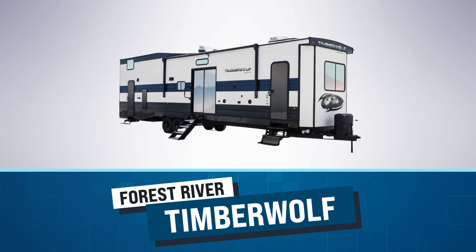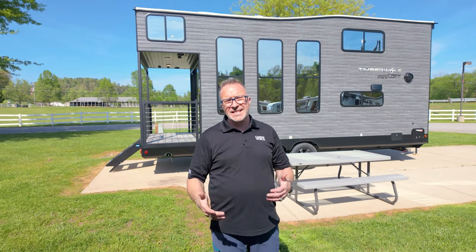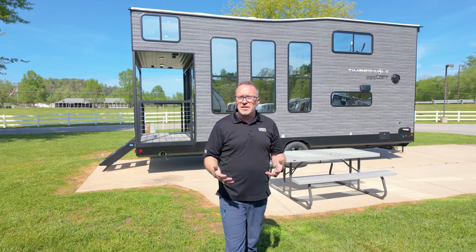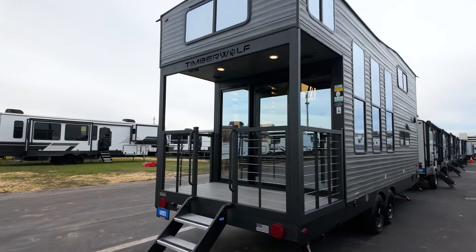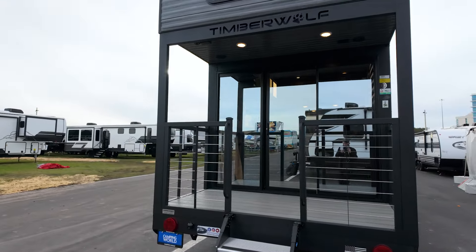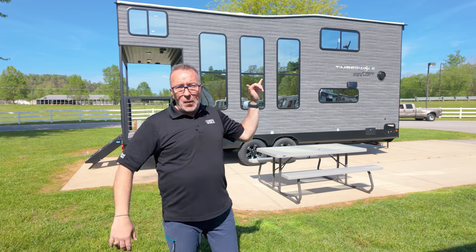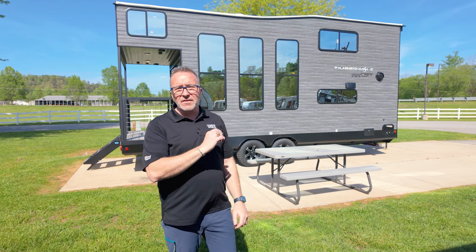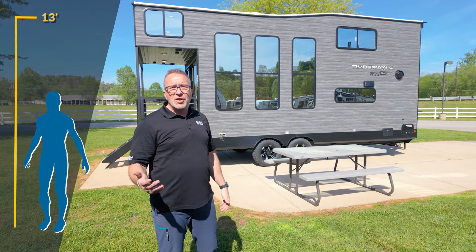But what if there's something else that could give you even more headroom — and no, I'm not talking about fifth wheels? If you're interested in a travel trailer with a tall ceiling, you should know the extent of taller units available that don't require the towing setup of a fifth wheel. While destination trailers are built for less frequent setup and tear-downs than travel trailers, the Timberwolf 16ML is shorter and lighter and might actually be the perfect high-ceiling camper for you. When I say high ceilings, I mean a different realm — the interior of the Timberwolf 16ML, a trailer that's not even 28 feet long, comes in at well over 13 feet tall.